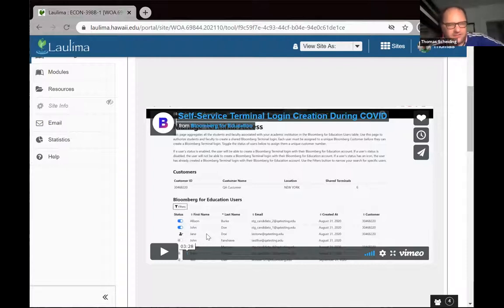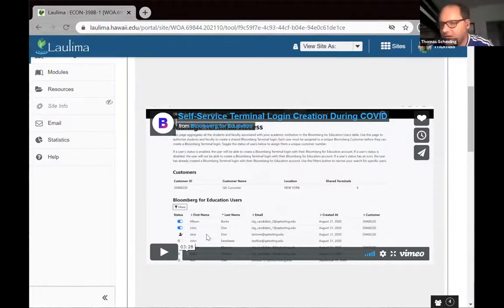Keep in mind, it's kind of a convoluted way. They created it at the last minute just because of COVID. They don't like giving out access this way where people could log in at home using the web. That's just not the way they do things. Now, you're not going to get the true experience. On campus, once campus finally reopens, we have the Bloomberg keyboards and the Bloomberg experience. You're going to be doing this on your regular old keyboard. Totally fine. You'll totally be able to do it.